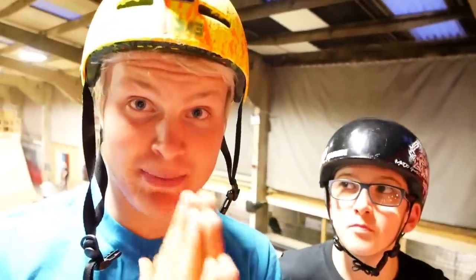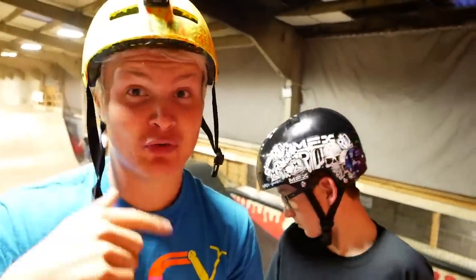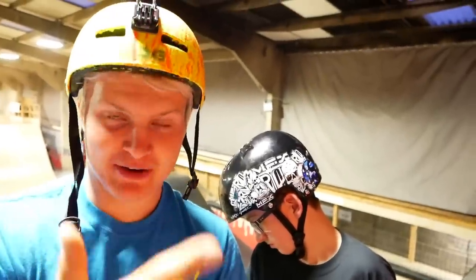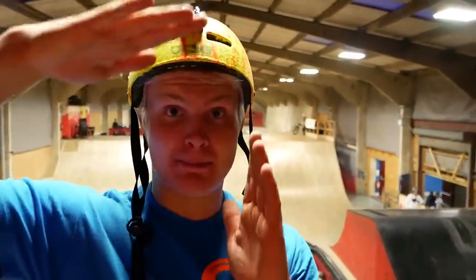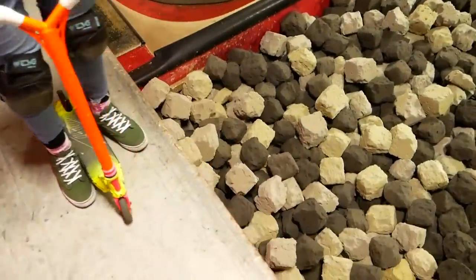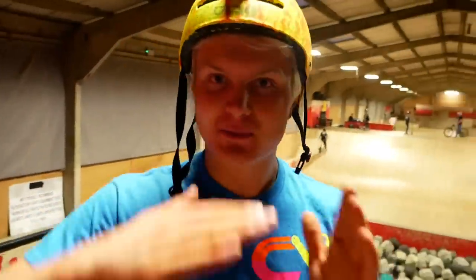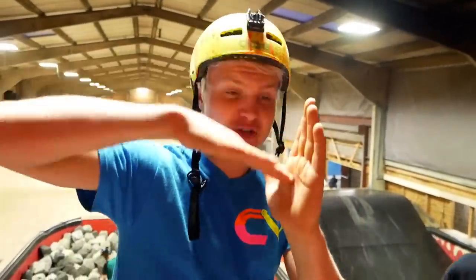I think the easiest and best way is to learn it definitely into a foam pit, because especially when you're doing it the first time, you will probably not get it around first try, unless you are very good at backflip. But either way, foam pit is the best way. We are at the moment here at Corby Indoor Skatepark. That's why we have this amazing foam pit here. So the best way will be from a block into foam pit, just like here. So you fall down a little bit here, like this. Or most foam pits have some flat surface, so you can just go on the flat surface and do them from the flat surface into foam pit.